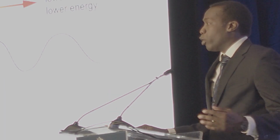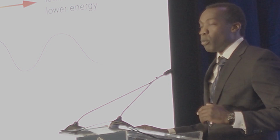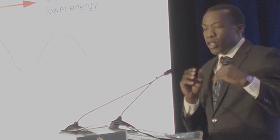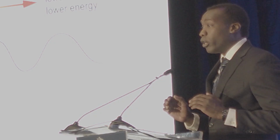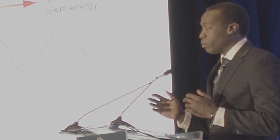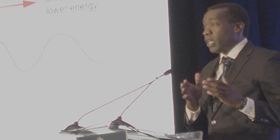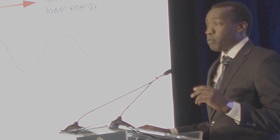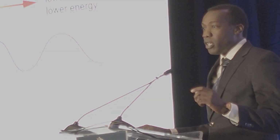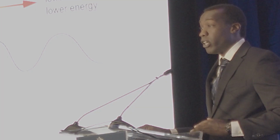Now, we're all familiar with the electromagnetic spectrum, but to orient you to the slide, we're going to start with gamma rays, which are going to be the shorter wavelength with a higher frequency and higher energy, continuing on into the X-ray and the ultraviolet spectrums, and then that small visible spectrum, which allows us to see color. Then we're going to continue on into the infrared and then microwave spectrum. But for the purposes of this presentation, we're going to mostly discuss the radio spectrum, which is going to be a longer wavelength with a lower frequency and lower energy.